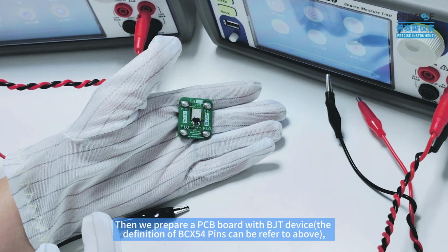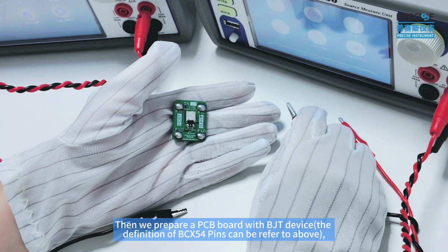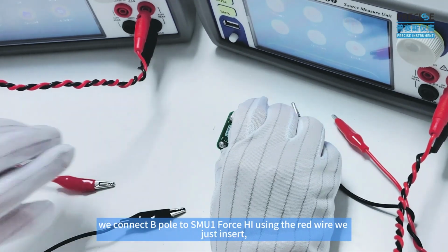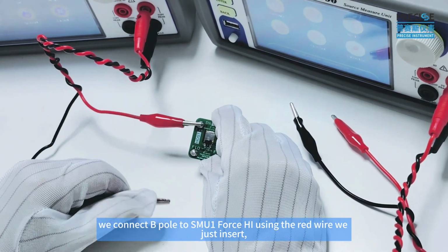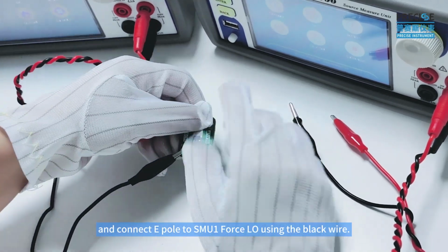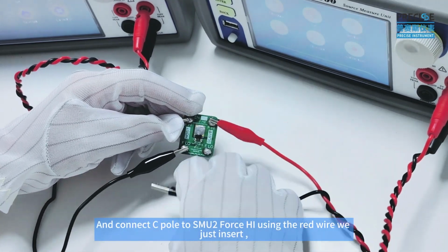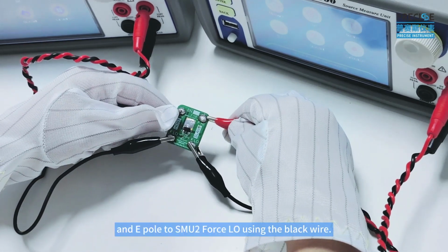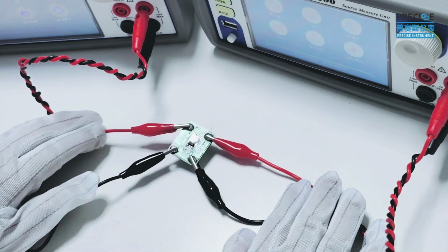Then we prepare a PCB board with a BJT device. The definition of BCX54 pins can be referred to above. We connect the B port to SMU1 first high using the red wire we just inserted, and connect the E port to SMU1 first low using the black wire, and connect the C port to SMU2 first high using the red wire we just inserted, and the E port to SMU2 first low using the black wire.